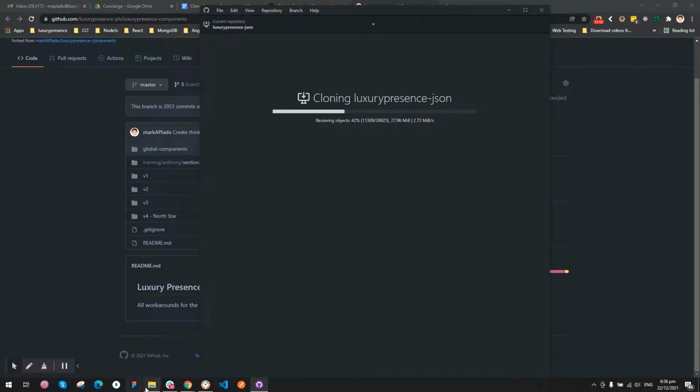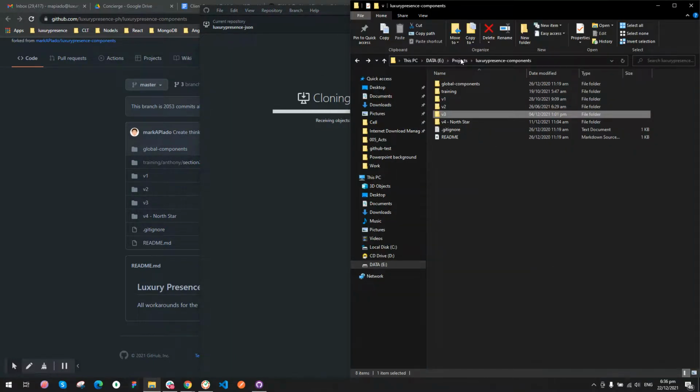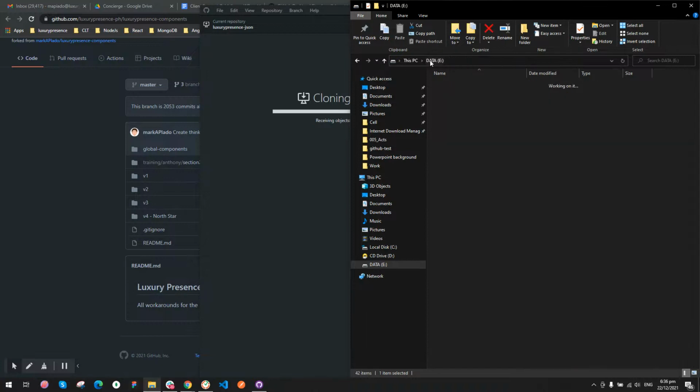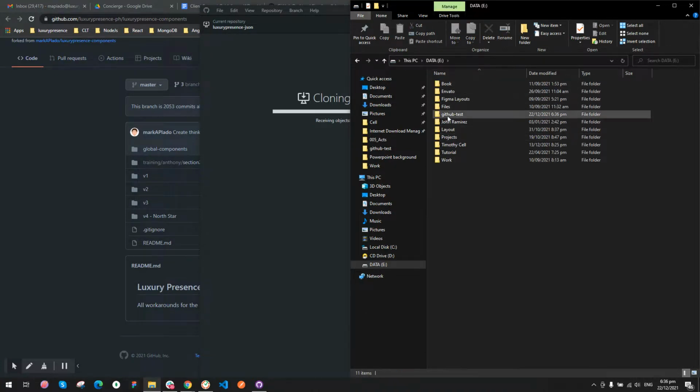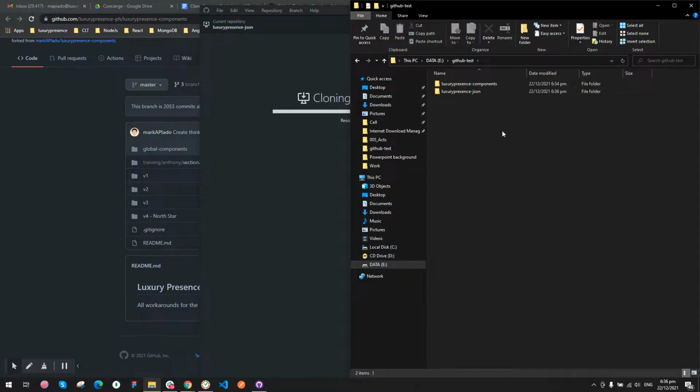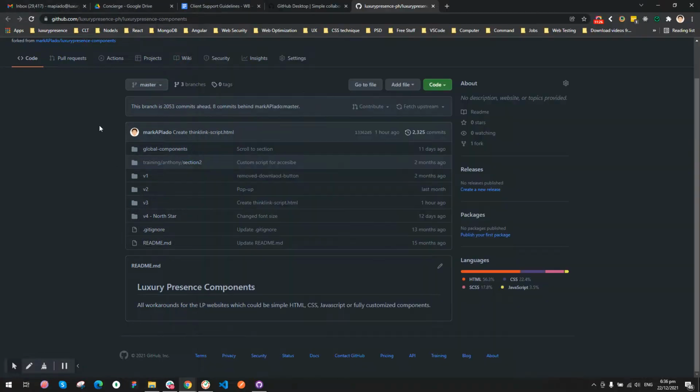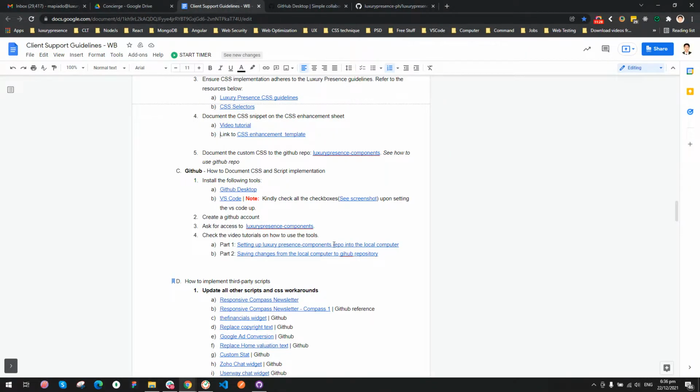Let's go to the exact folder where we created the GitHub test. And we have now the repository here. So this is how we set up the GitHub repository into our local machine.